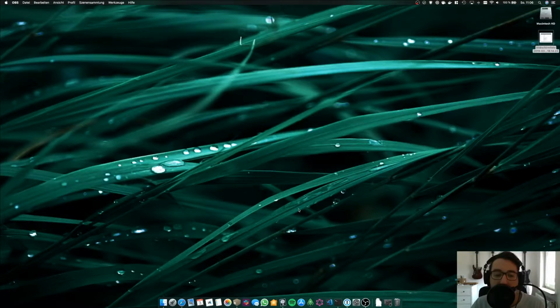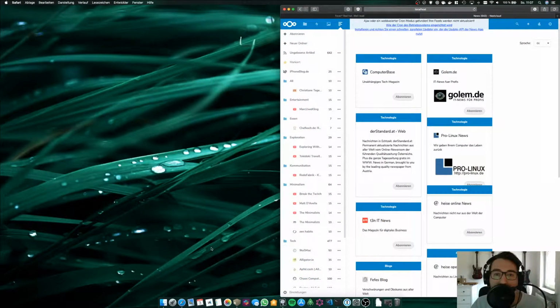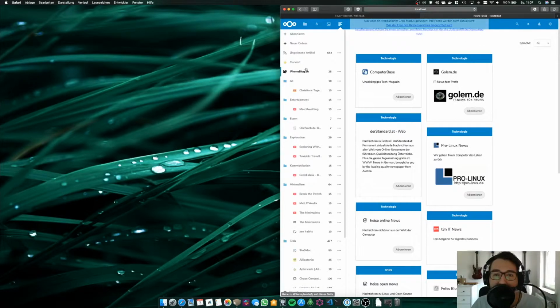Okay, so if I'm doing everything right, then this is going to be a series of screencasts in the end, which will be about implementing a Fever-compatible API for Nextcloud's News app. So I have this Nextcloud installation that has a news app, which is basically a feed reader, and I would really like to use it. Only problem though is that currently this does not support the Fever API.